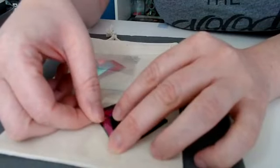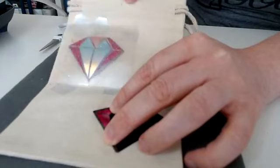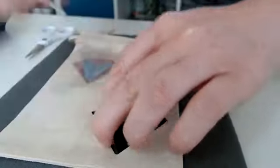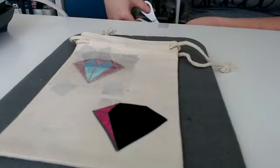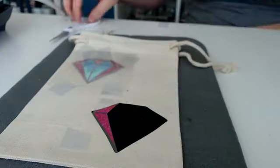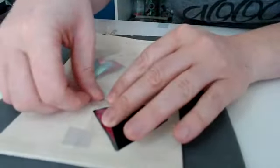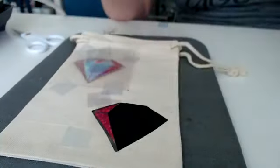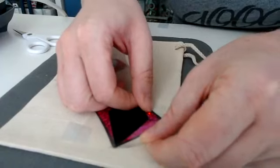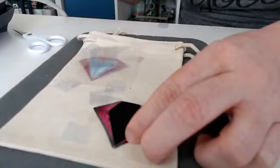All right, so I'm using this one as a guide to where I'm going to put this one down. So let's add this on. Again, we're making sure that this transfer tape does not touch the iron-on, or not enough heat will get through and you won't get a full press. Right there.